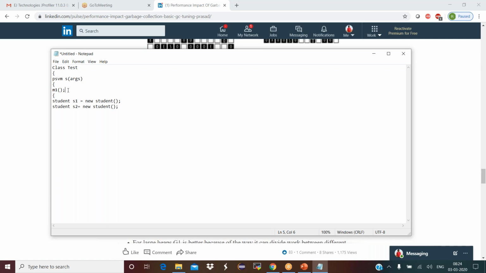You look at your heap, you have so many unreferenced objects. All the unreferenced objects which are collected by garbage collection are removed. That is fine. There are a few unreferenced objects which are not removed by the garbage collector.